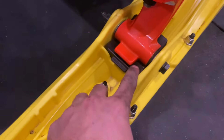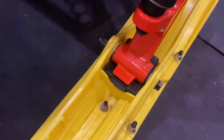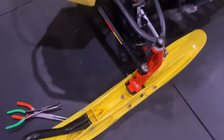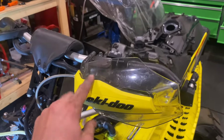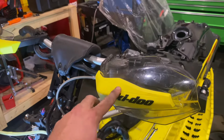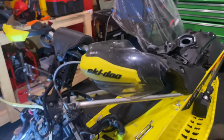I needed new ski bushings anyways, because the ones that were on it were completely done, one was missing and the other one was absolutely chewed up. So that was another thing. There were no handlebar guards, you know, bush bars, if you will. So this came off that same 2016 Renegade XRS, which is great. They're the exact same ones and they color match.